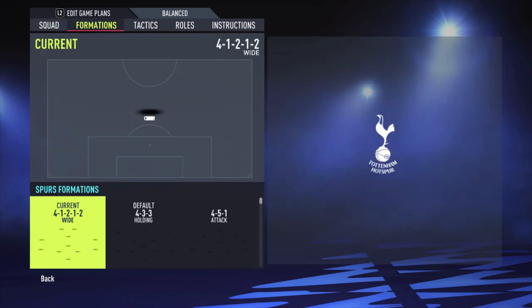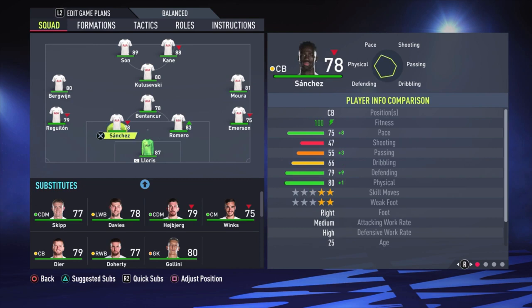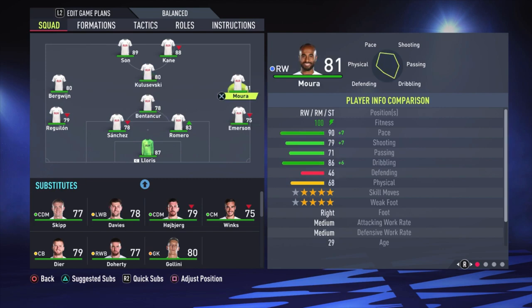All right, let's start with the formation. It's the 4-1-2-1-2 wide formation. The lineup: Lloris is the goalkeeper, Emerson is the right defender, Romero and Sanchez are the center backs, and Reguilon is the left defender. Using the new midfielder Bentancur as the most defensive midfielder, and the most attacking one is Kulusevski. On the right side of the midfield, I'm using Moura. On the left side, Bergwijn.